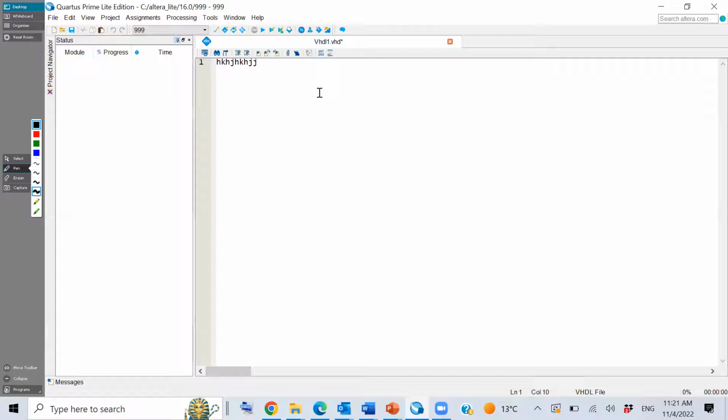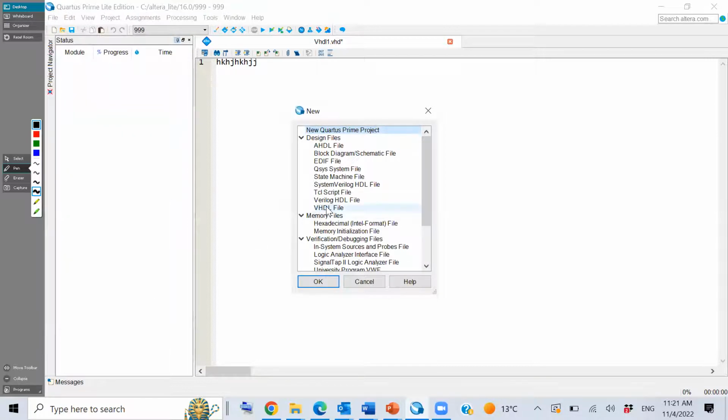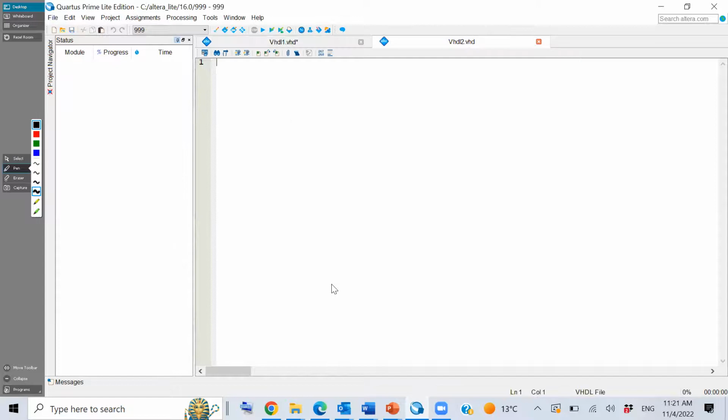After you put your full adder, compile it. Now file, new, another VHDL, and you will call it adder 8. This is the main program. You type it down. After you type it down, compile. Now you have all, the project is ready for the final stage, the waveform generator.